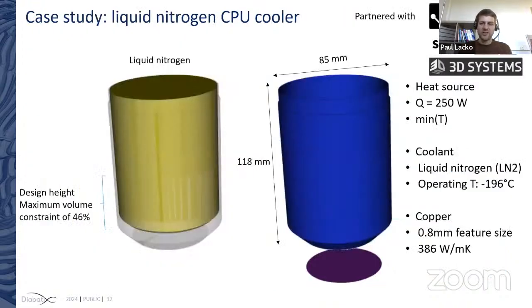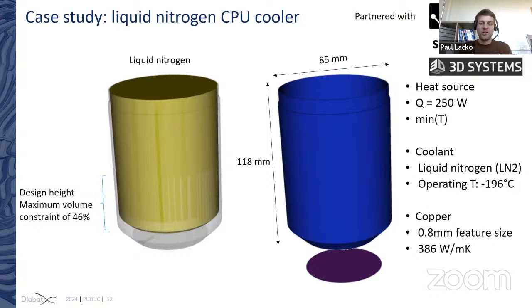And now for the second case study and main focus of this presentation, this concerns the design of a liquid nitrogen CPU cooler. And for this case, we partnered up with Elmore Labs and Scatterbencher, two leading CPU overclocking specialists. The goal was to design a heatsink capable of sustaining very high heat fluxes, which would allow to further push the overclocking envelope. 3D Systems aided in the fabrication of the eventual design. Case setup-wise, it's actually relatively similar to the previous case study, in that the optimization problem was formulated as minimizing the temperature on a boundary with an imposed heat flux, and this boundary is visible at the bottom and represents the CPU.